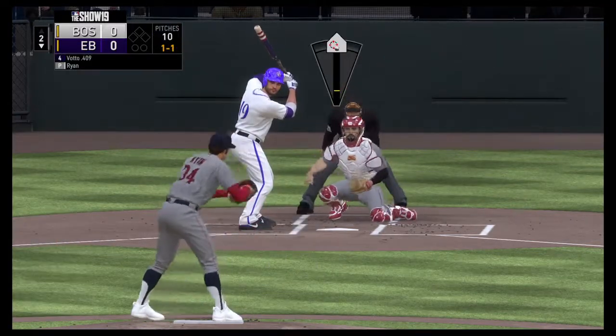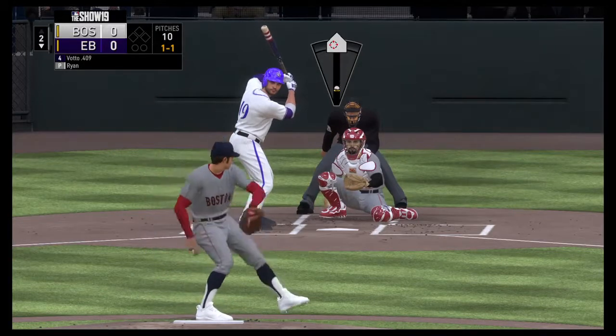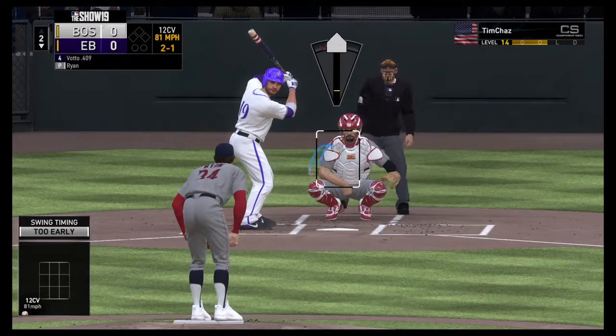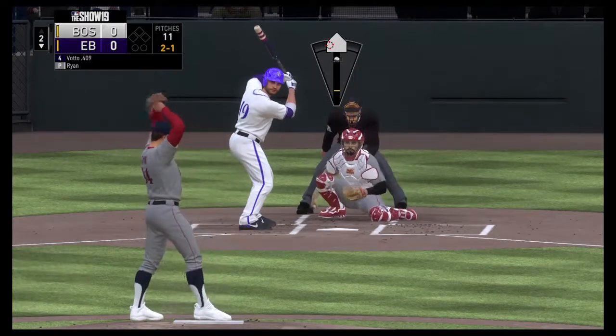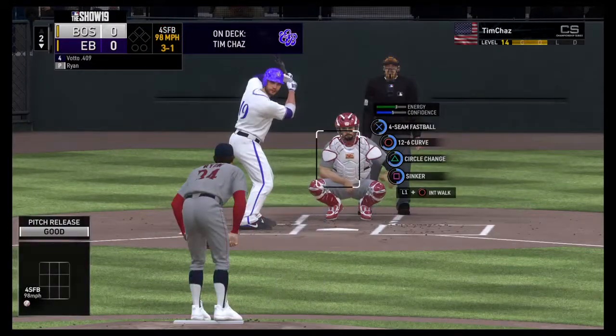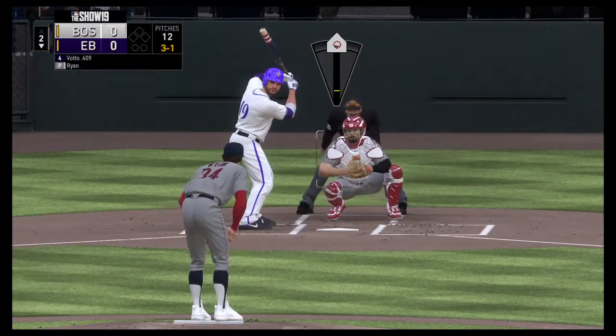Get it ready, big boy. This guy's throwing three digits right here. The best way I can help the fans is 90 to 92, you can usually see seams. 92 to 95, it starts to really quicken up on you. Over three digits, you're seeing a white blur.